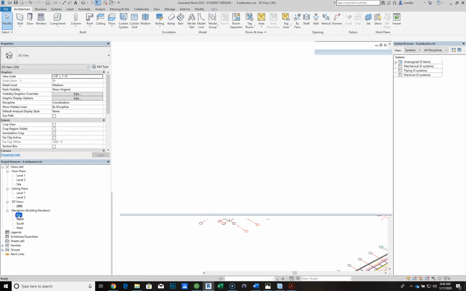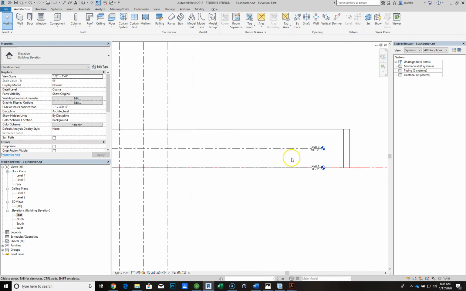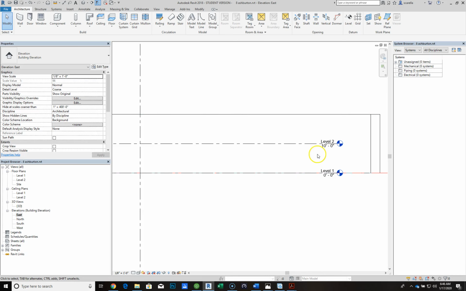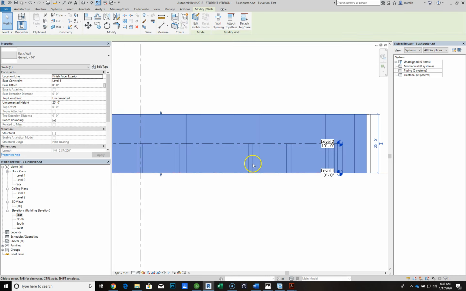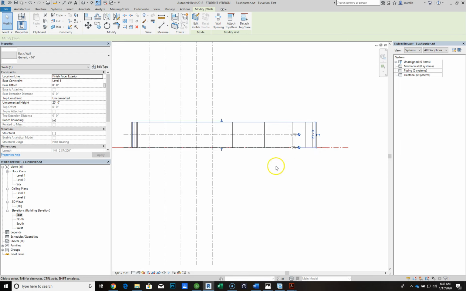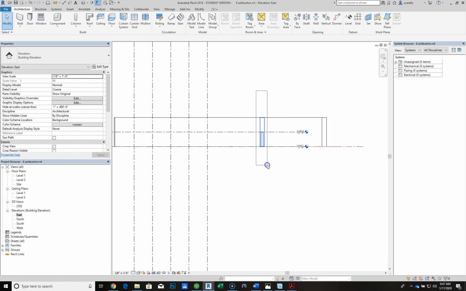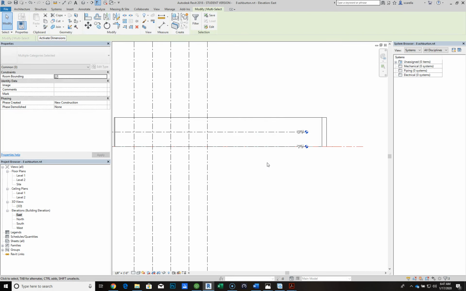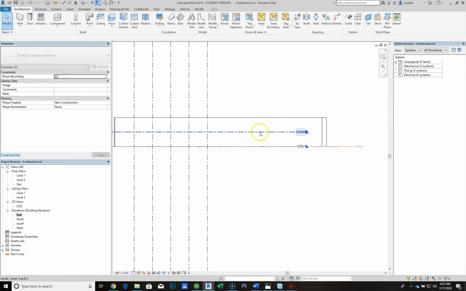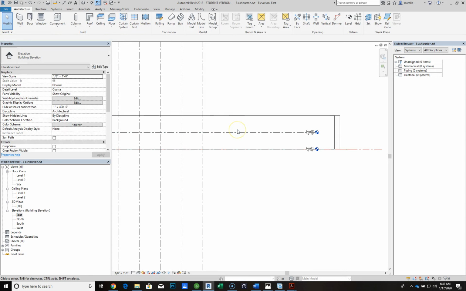In Revit, by default, generates a level 1 and level 2. The walls and columns we do are unconstrained to levels right now. They're unconnected and they're all drawn at 20 feet. Well, maybe the columns. Let's see if we can choose a column. The columns look like they go from level 1 to level 2.